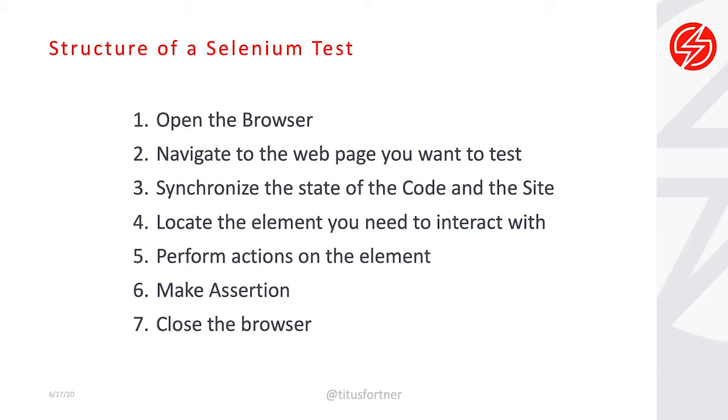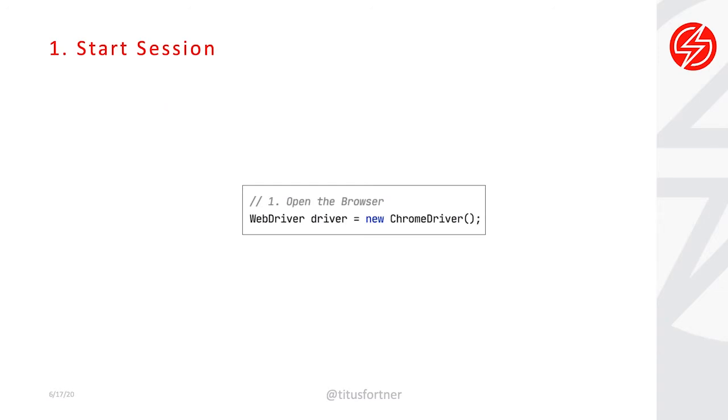And then 6, because this is a Selenium test and not just a Selenium script, you have to make an assertion. A test is not a test if there's not some assertion that indicates the intention of that test. Then you have to close the browser and end the session. So in code, this looks like we're doing some Java things here.